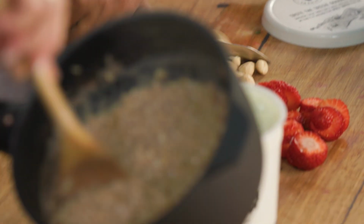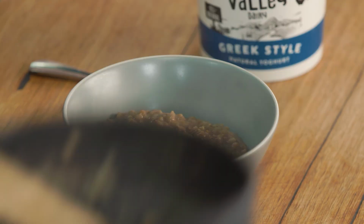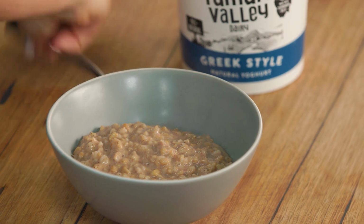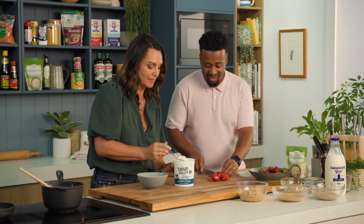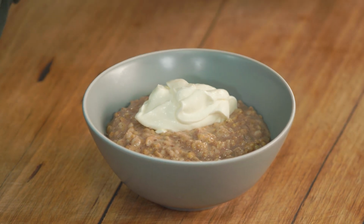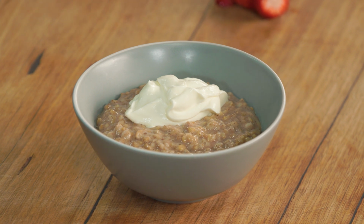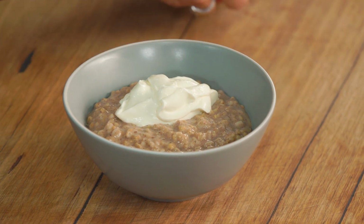And we're ready to plate this up. Lovely creamy porridge. I love that. It looks beautiful. The colour, like, just gorgeous. A nice dollop of Greek yogurt, strawberries. And you know what? You could use any fruit in season. Bananas, of course, are just classic.